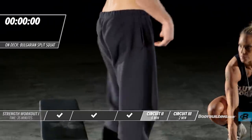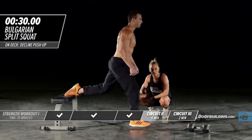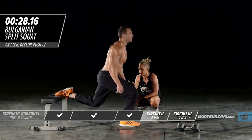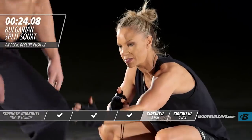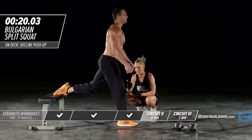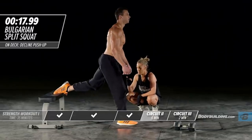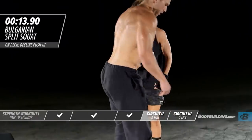Again, good. Take a deep breath of air. Get into position, get your balance. Here we go, 15 seconds on this leg. Perfect. Michael is in perfect form. This is exactly where your knee should be. It's not coming out over the toe and all of his weight is right in that heel. Good. 10, two, one, switch.